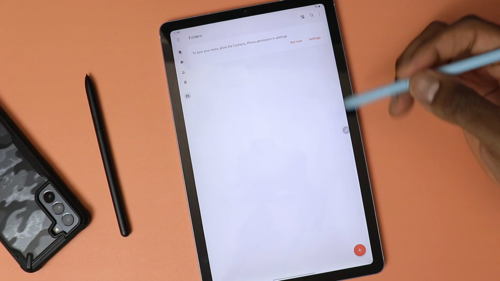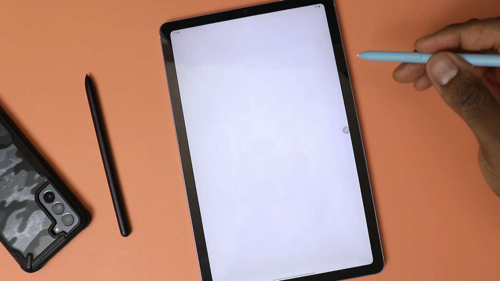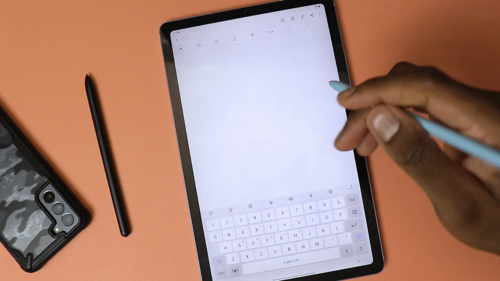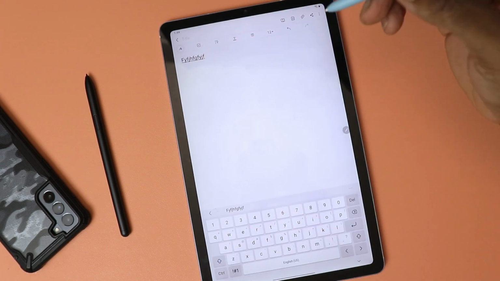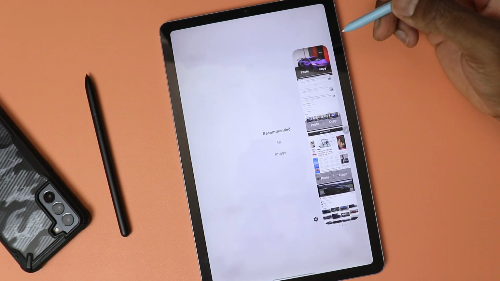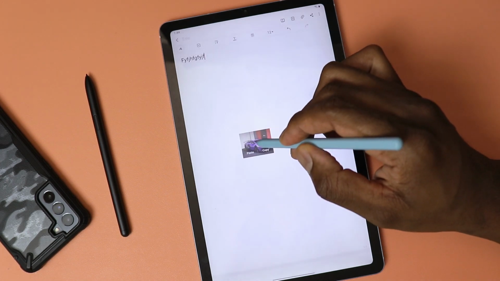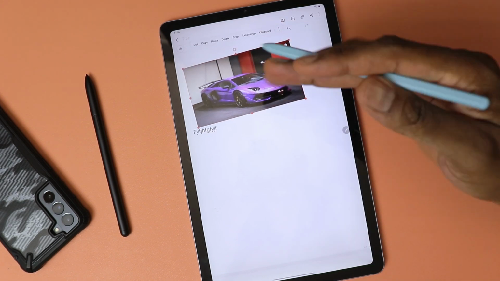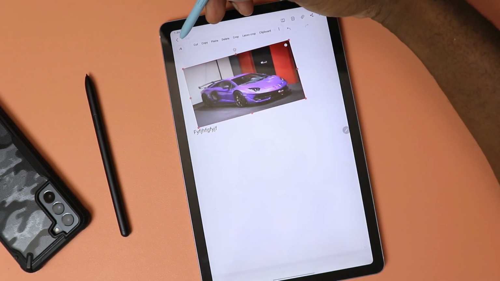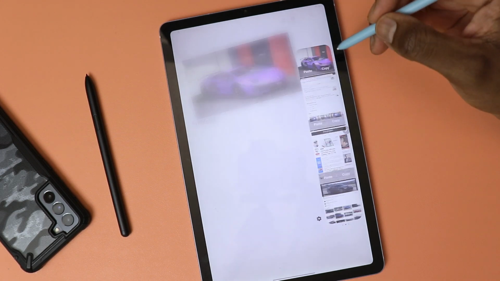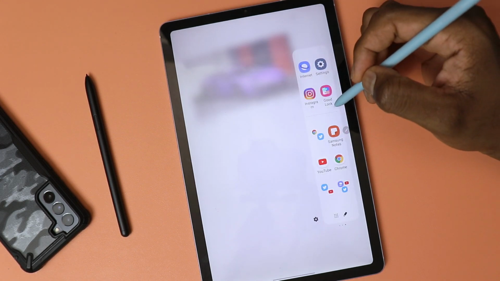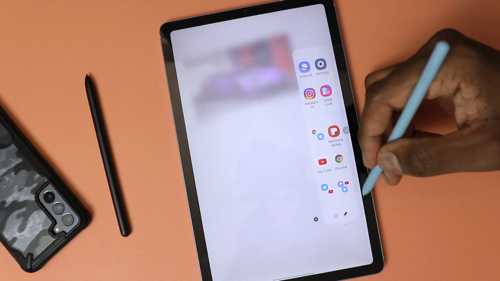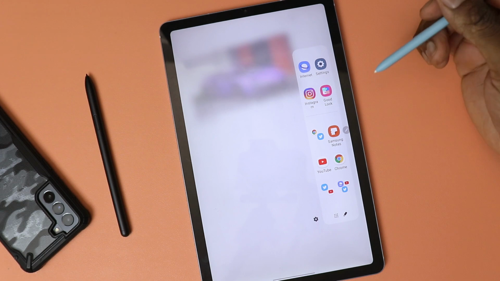Let's say you're just typing a note real quick, using the keyboard to say something, whatever you're typing, you can always recall that, and you can even drag that and put that in notes, right, and then continue saying whatever you were saying. So just one tip I wanted to show you there. And again, as I mentioned, you can always play with the edge panel. I have a bunch of things here, of course. I have apps that I want, if I want to recall, and I guess this leads into the next tip here.